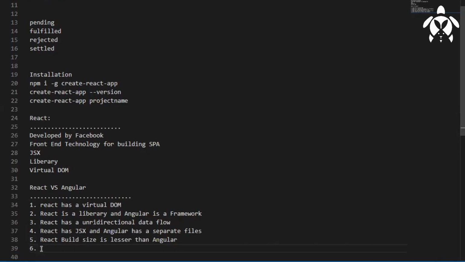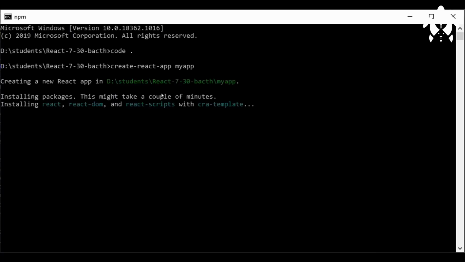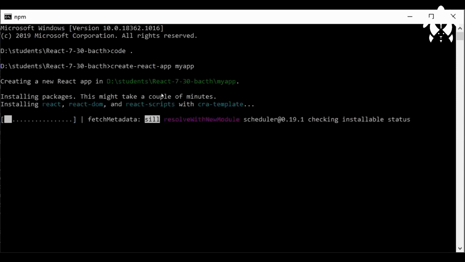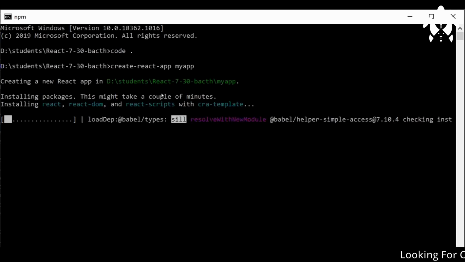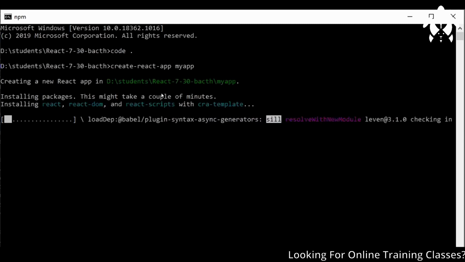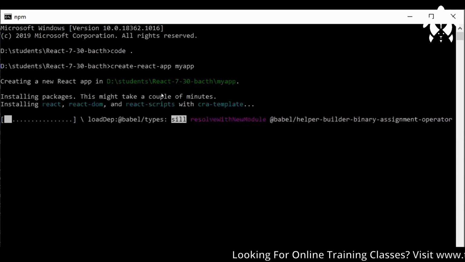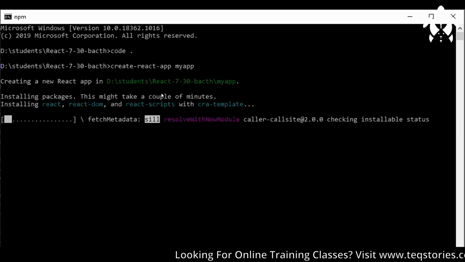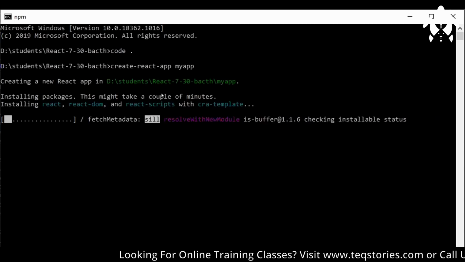Okay, fine then. So let me now explain the bigger comparison: React is a library and Angular is a framework. In a framework, we have got everything which is required to develop a full-fledged application. But React is just a library, wherein we will not have much to create a full-fledged application. Let me just tell you one of the examples. We do have services in Angular, but we do not have it in React, right?